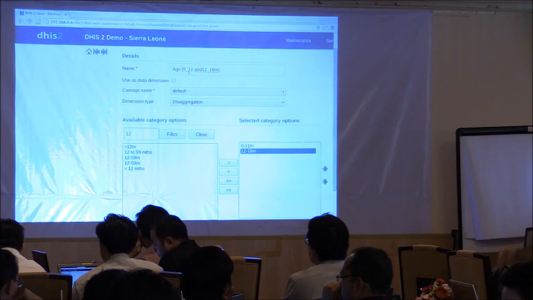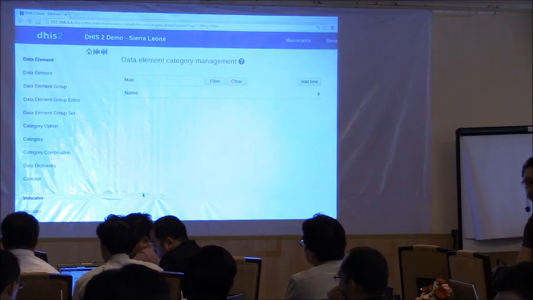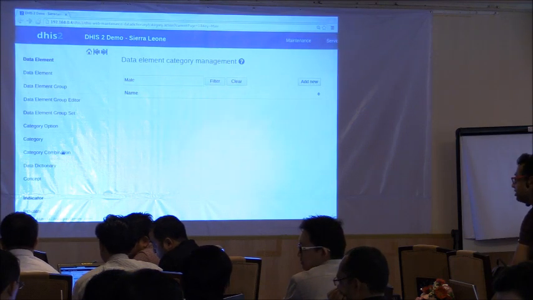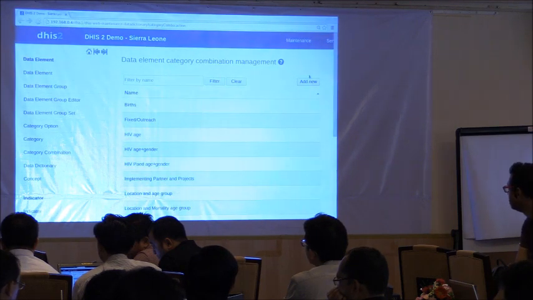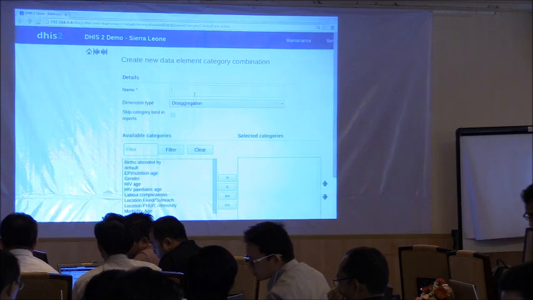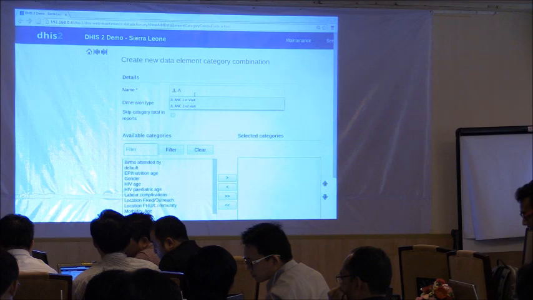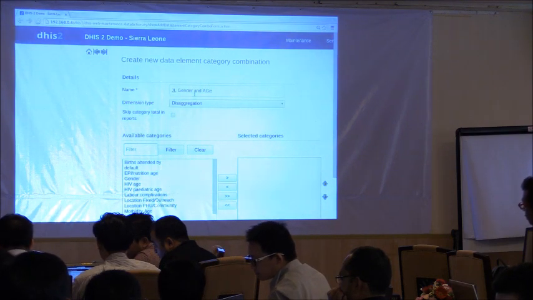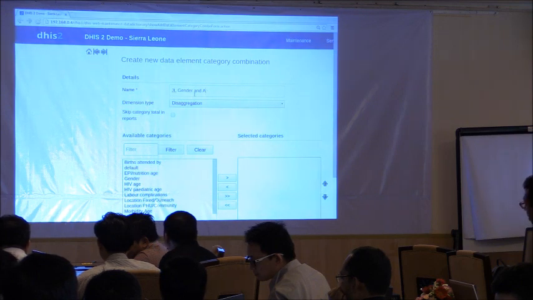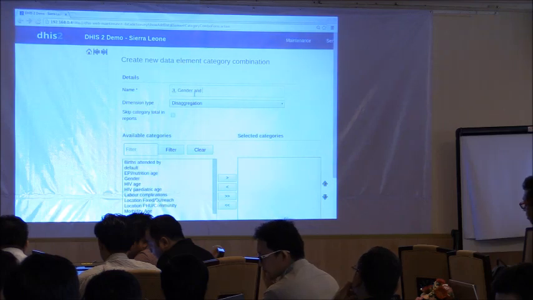Okay, and once you have created categories, again the same, go for category combination. I say add new, and this time I'll create it. Say gender and age, HIV age or mortality age.